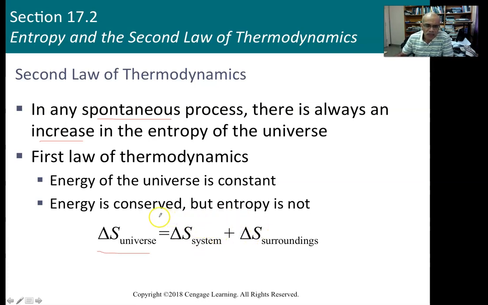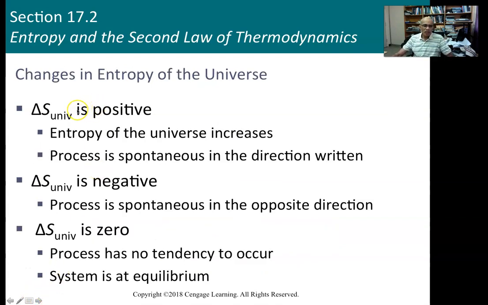So how do we explain it if this is not a spontaneous process? We're going to look at it in this holistic context. In other words, the change in entropy of the universe is essentially equal to the change in entropy of the system plus the change in entropy of the surroundings. We have to look at both of these in order to understand this behavior in its entirety. So this is what it can be summarized to. If the change in entropy of the universe is positive, that means the entropy of the universe increases. The process is spontaneous.